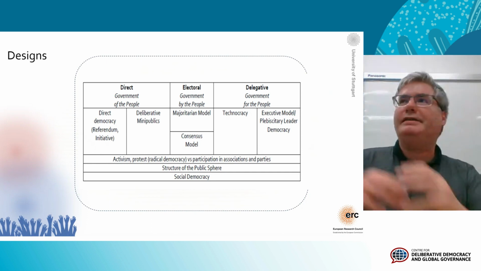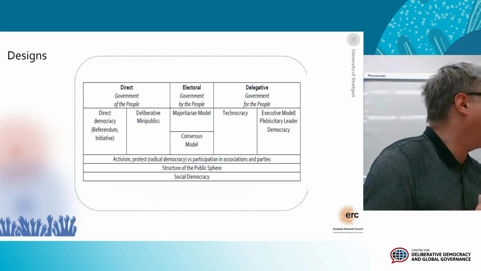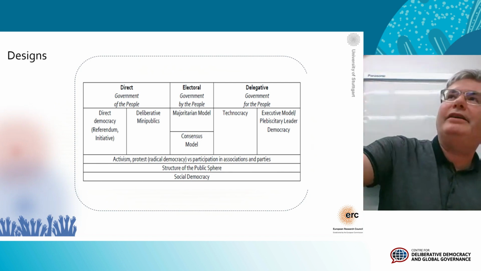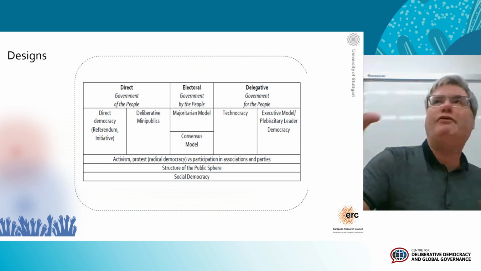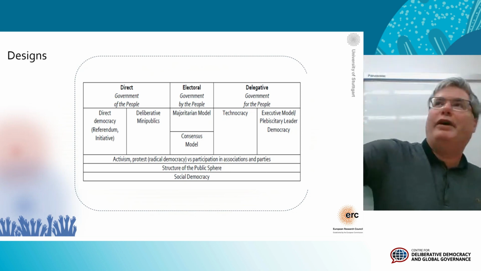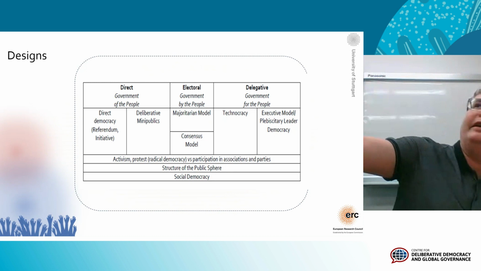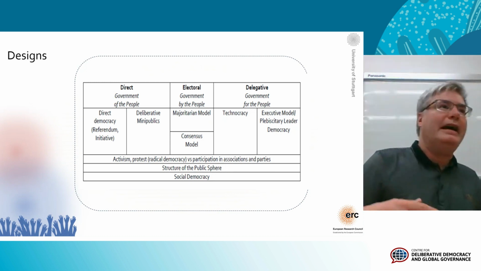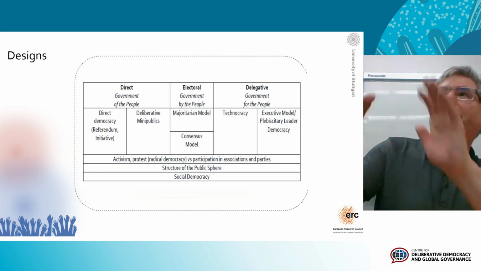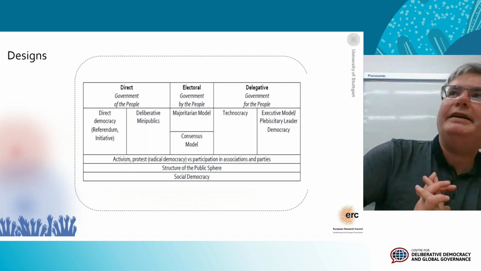We came up with some sort of basic things, how democracies could be organized, and then we have a number of additions. The idea is we can organize democracy in three ways. This also refers to Abraham Lincoln's wonderful saying: we can have it in a direct way, government of the people, in an electoral way, government by the people, and in a delegative way, government for the people. Now, as I'm saying, this is not yet fully finalized.